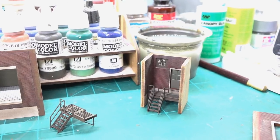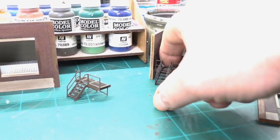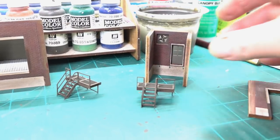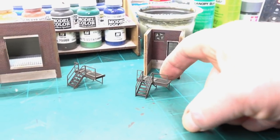That's kind of the little box that you get. And even right now, none of this is assembled. I just finished doing some chalking, some pigments to weather things up. So those are the pieces you get. Nice little details, and the steps look good.